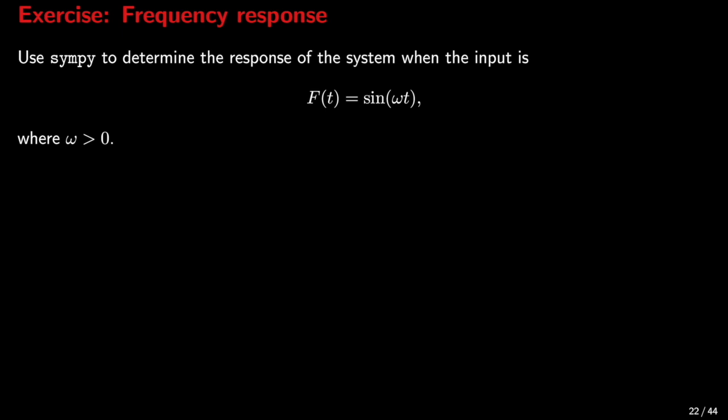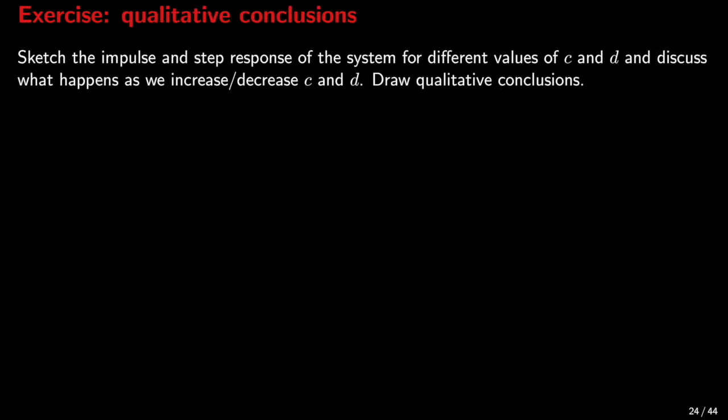As an exercise, you can try to determine the frequency response of the system, that is the angle x3 in the time domain, when the force is a sinusoidal function. Another interesting exercise will be for you to sketch the input and step responses of the system for different values of C and D, and discuss what would happen if we increased or decreased the values of C and D. This way you can draw qualitative conclusions about the effect of the length of the road, the mass of the road, and the mass of the car on the system behavior.